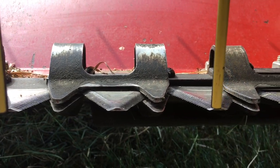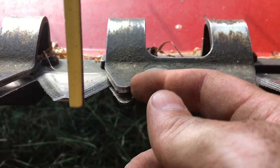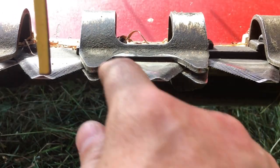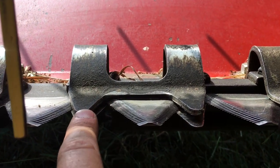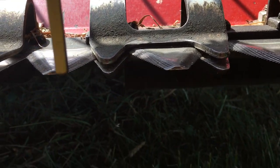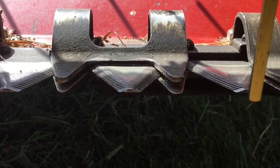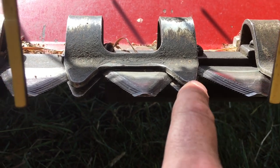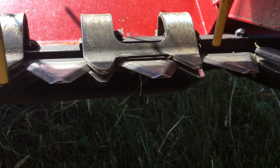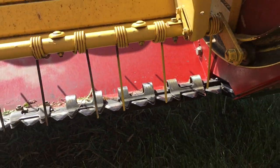My rule of thumb is if you can slide a business card underneath — just the slightest hairline gap — that's about what you want. I bought my guards and hold downs from Shoop Implement and they work well, but when I received them the tips were kind of bent up a little bit. I had to put them in my vise and bend the hold down back just slightly to get the tips to sit completely flat.